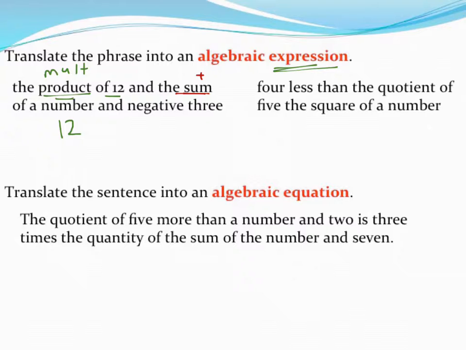The two things they want me to find the sum of are a number, which I don't know. So anytime in algebra when I don't know something, I'm going to use a variable. Whatever letter you want to use, I'll just use n for the number. So I want to add n and negative 3 together. They want me to find the sum of those two things. So n plus negative 3.